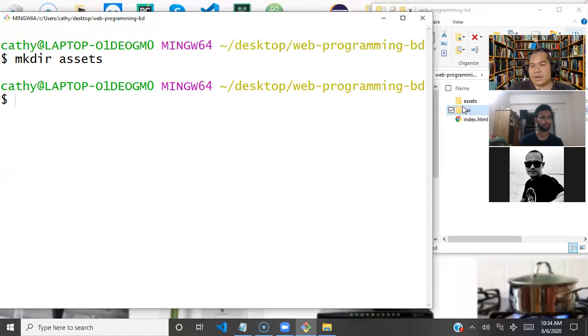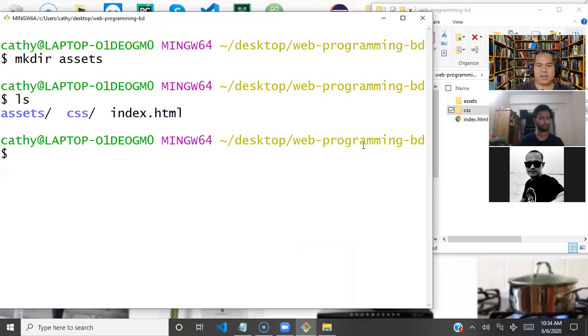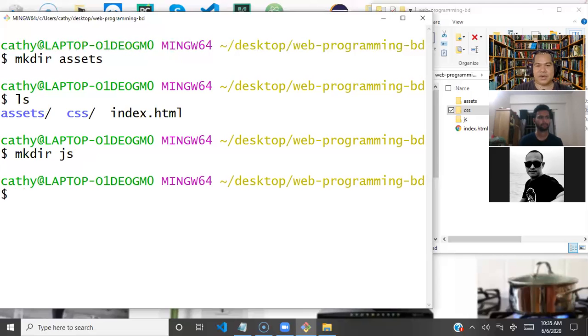I have to put assets inside of it. So I actually can use any pictures. I can just drag and drop, but later we can do it. So now what else we need? Let me see, where are we? Inside the programming BD, right? I can create also another folder, it can be JS, JavaScript, okay? JavaScript folder is created.